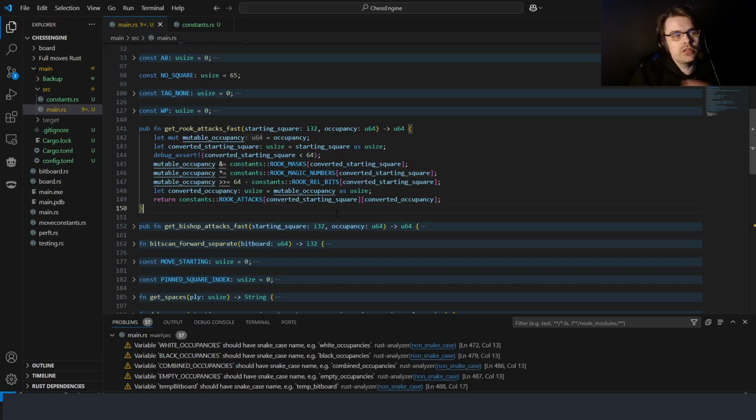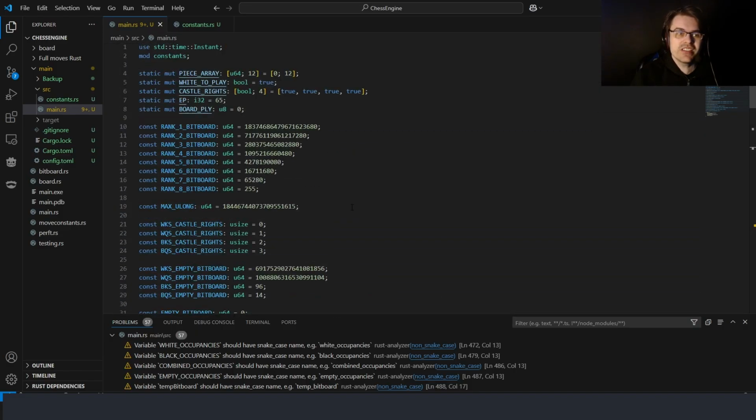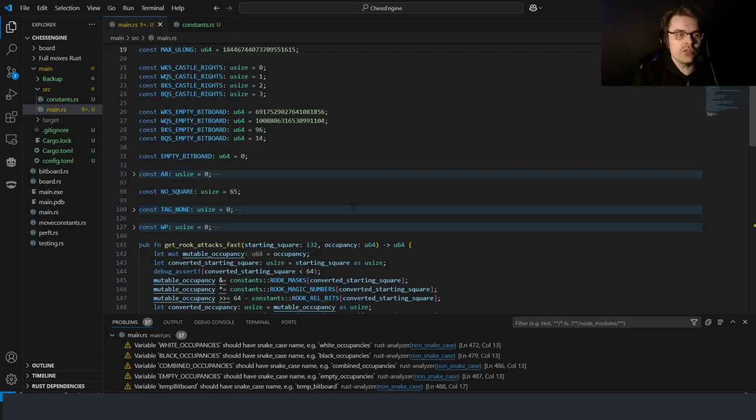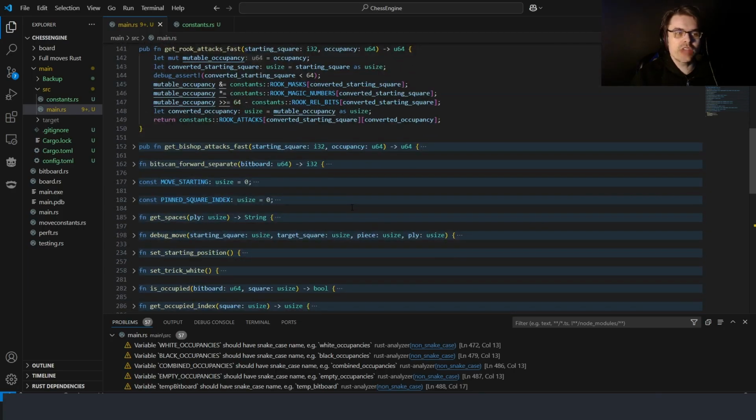Then I tried to separate it into modules. But then I found the module system is terrible. It's absolutely terrible. I don't know why they designed it this way, because everything's interconnected. Say you have the main script, then the board script, and then the constants, and then the perft script, and they both want to go to constants. But then the Rust compiler says you have to put this in a folder called board if you want to use it here, but then you can't use it from perft. It's like, why is this so complicated?